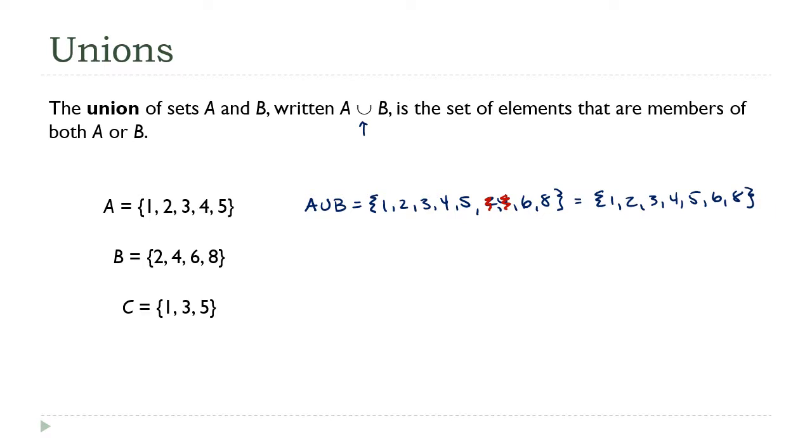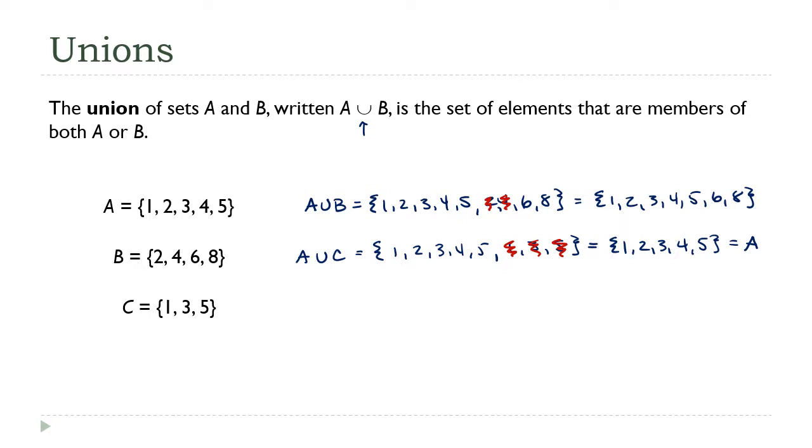All right, so let's try another one. Let me give you one here if you like. You can pause this and try to work this one out. What is A union C? All right, well, again, I'm just going to write out my numbers. 1, 2, 3, 4, 5. That's A. And 1, 3, 5. That's C. Now let's clean up the duplicates, right? I've got two 1s in here. I've got two 3s and two 5s. And that leaves me with 1, 2, 3, 4, and 5. Look at that. I'm actually back where I started. That is the original set A.